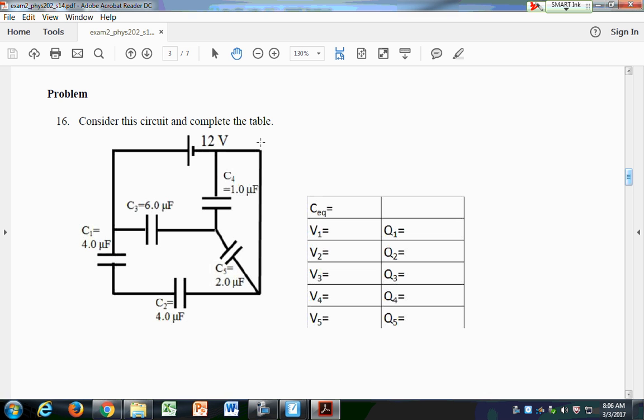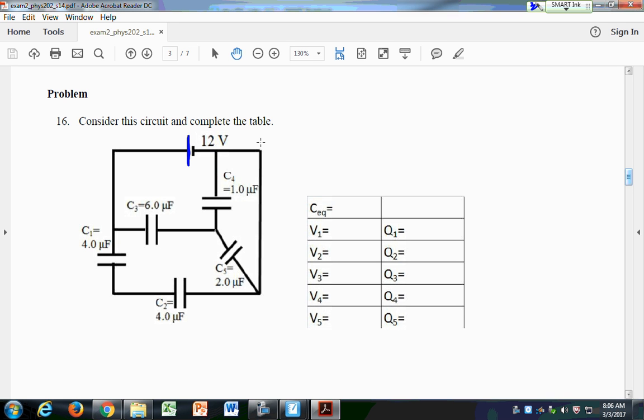Okay. Well, this is a funky one. It's a little bit different than what we've seen before. But with resistor circuits or capacitor circuits, when you come to them, you want to always start on the big side of the battery. You can start on the small side, but I just always start on the big side. So when I come to a circuit, I know this is where I start and this is what I do. I recommend the same for you, because you come to this and you're like, what the heck do I do with this?